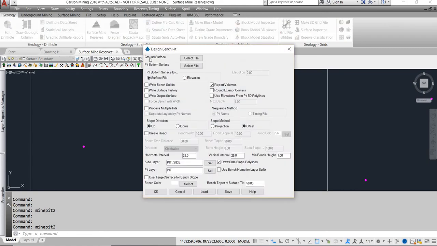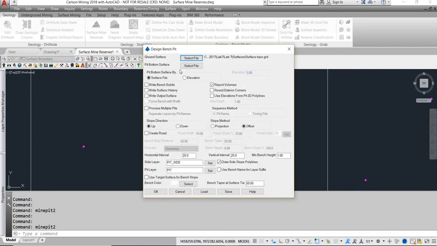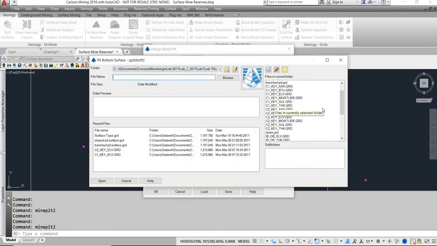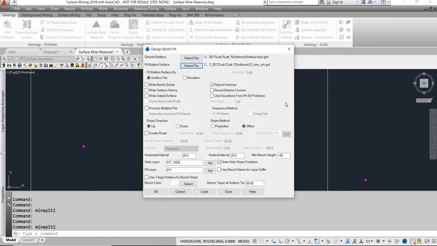We need to define the ground surface, which is the top elevation of the topo, the surface topo file, and pit bottom surface is the lowest level of the lowest strata, which is C2 key elevation group. Select that.